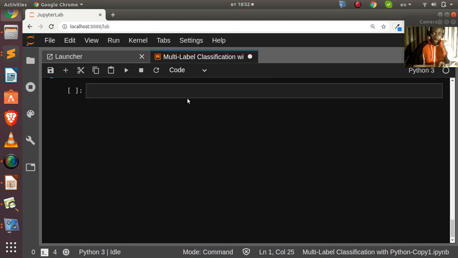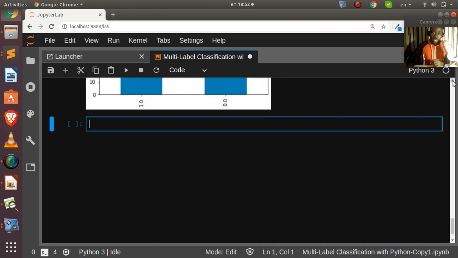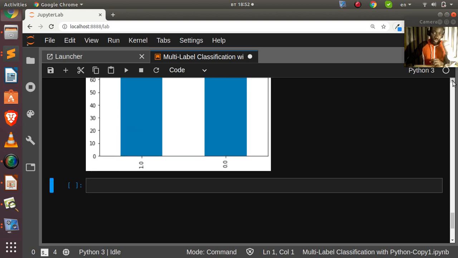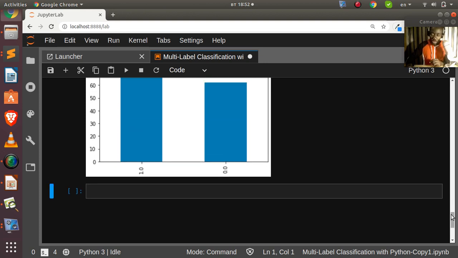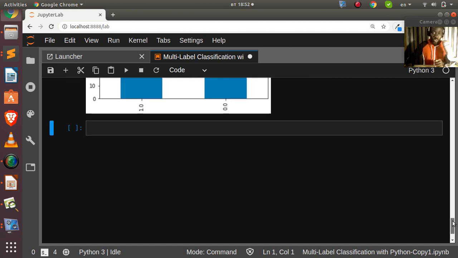So this is simple stuff: dot plot, then let's go with the kind. The kind is going to be a bar chart. So we can also plot it this way, and it's going to give us something similar, right? Very nice. So let's move on to do some interesting stuff. We have seen how the data set looks. It's at least almost balanced, right? So let's move on to the next step.